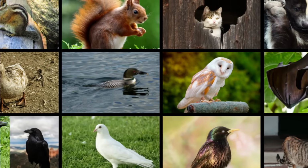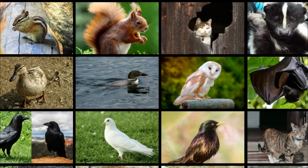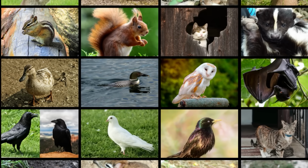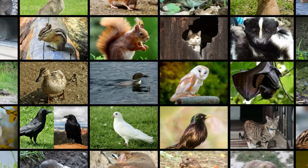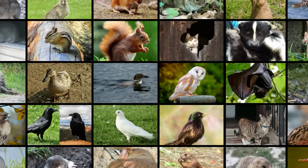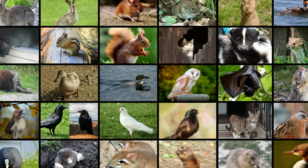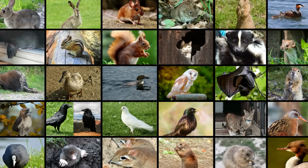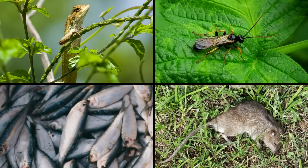For the most part, though, they eat mainly mammals and birds, such as rabbits, hares, mice, and American coots, but also many other species including voles, moles, shrews, rats, gophers, chipmunks, squirrels, woodchucks, marmots, prairie dogs, bats, skunks, house cats, porcupines, ducks, loons, mergansers, grebes, rails, owls, hawks, crows, ravens, doves, and starlings. Other sources, such as reptiles, insects, fish, and occasionally carrion, supplement their diet. No wonder they are so successful.